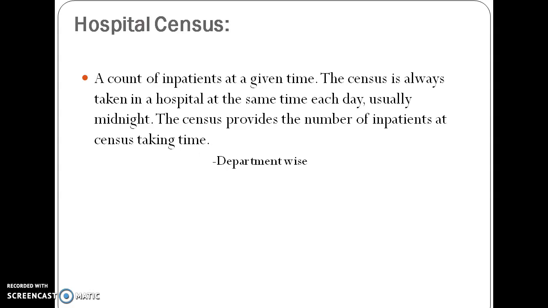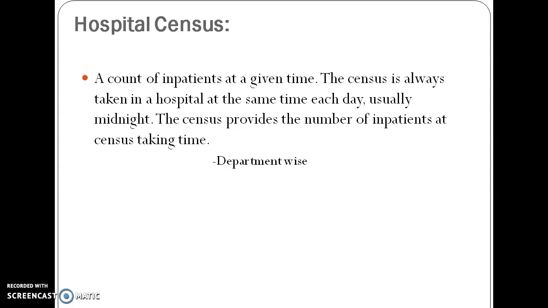However, when we try to compare the hospital census with certain parameters, we fix a time on a day which we take as a standard, and then we compare each day. Because for example, now the hospital census is 137, maybe after 1 hour it's 139. So there is a lot of chance that whatever measures you have taken might not give you a clear picture of how your hospital is performing.